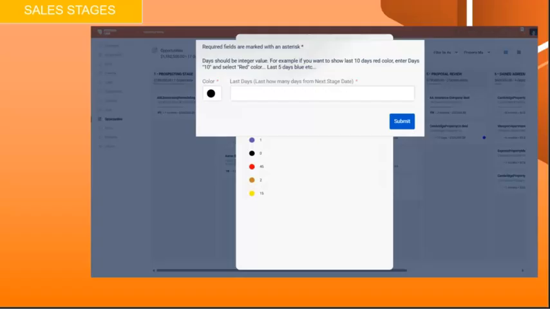When that opportunity reaches the 30-day mark, it automatically shows up in the color you selected. So at a glance, you can spot which opportunities need attention without digging through the details. It's a simple visual cue that keeps you proactive.